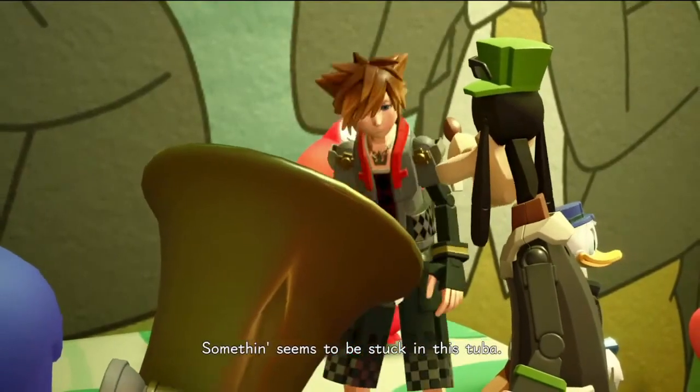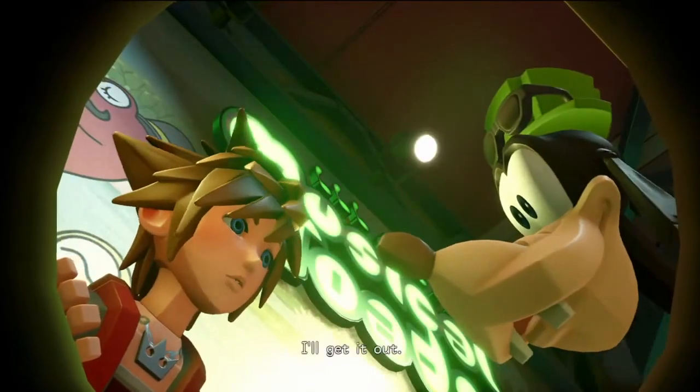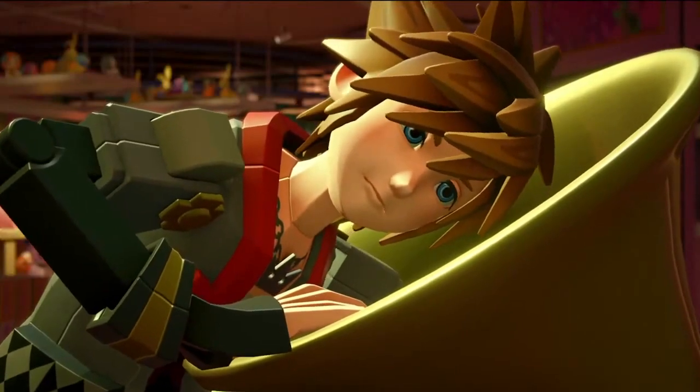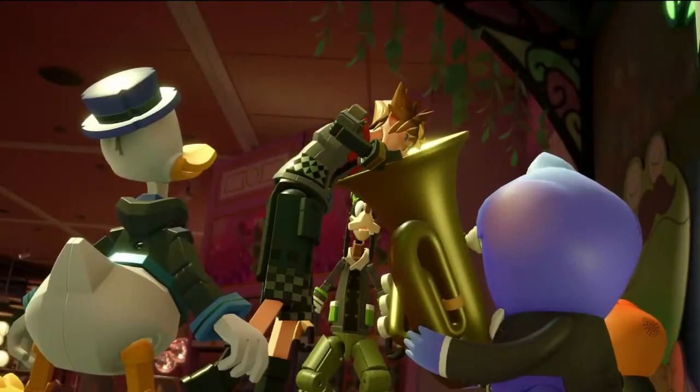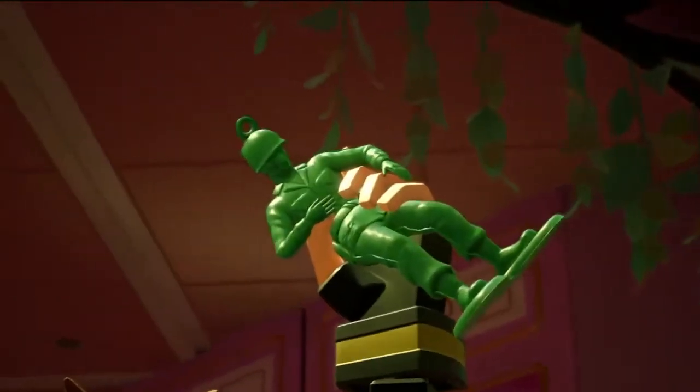So how could he be getting exhausted? Something seems to be stuck in this tuba. I'll get it out. Explain to me how a toy can get exhausted when it doesn't. Almost got it. Should we turn one wheel on each side?